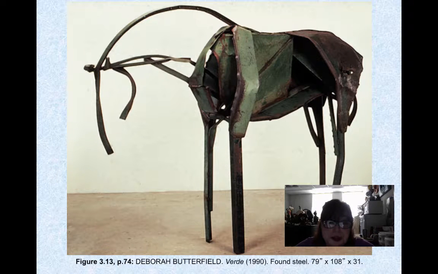And then this is a sculpture by Deborah Butterfield called Verde. And Deborah Butterfield loves doing sculptures of horses that are somewhat abstract. What's kind of cool about this is it's three-dimensional, but you can put it into a space, and the parts that she's left open are kind of filled in by the white of the wall, as you can see there. And, you know, the head and neck of the horse are balanced by the heaviness of the steel and the rest of the horse, because you've got the white of the wall coming through and your eye kind of fills it in.